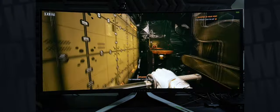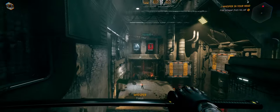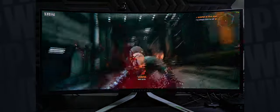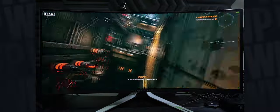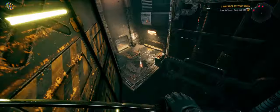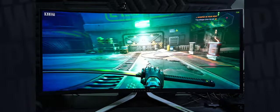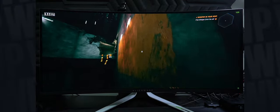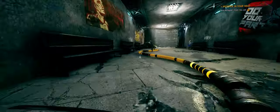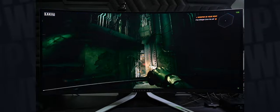The trespasser is in the air ducts. Careful now. They'll be waiting for you. Initiating the sensory boost. Focus. Dodge and go for the kill. Well done. But you won't last long in this state. You have to get me out of prison so I can get your software in order. I'm being held outside this dome zone. Follow the pipes to get out in the open. Speed. These sewers.